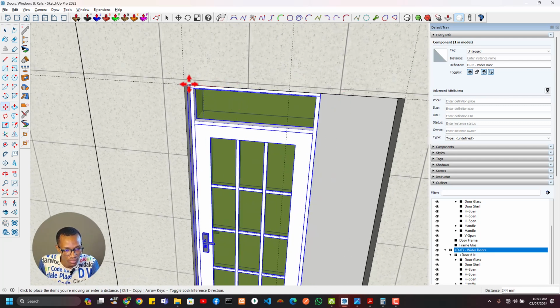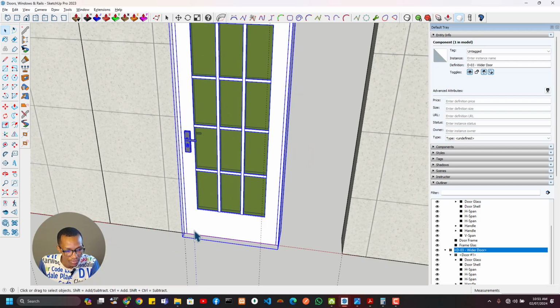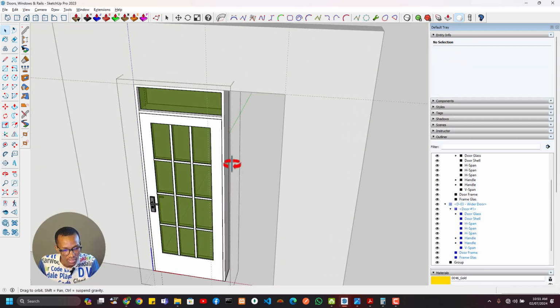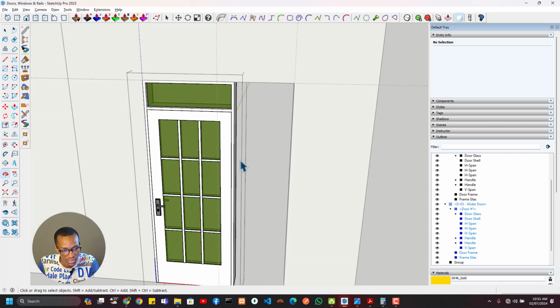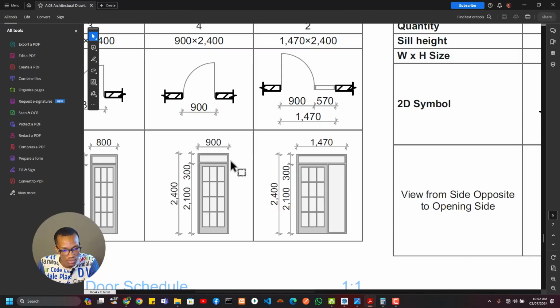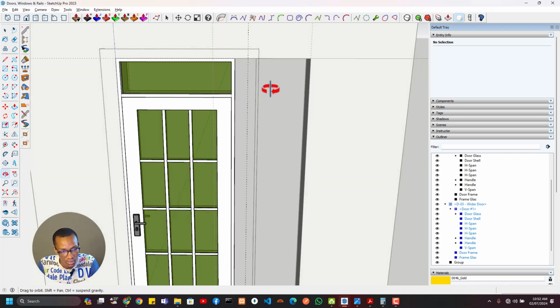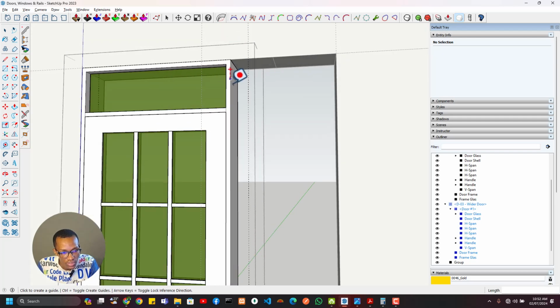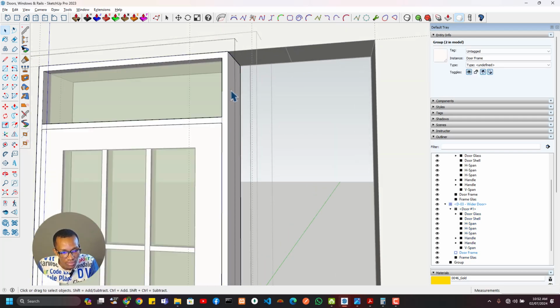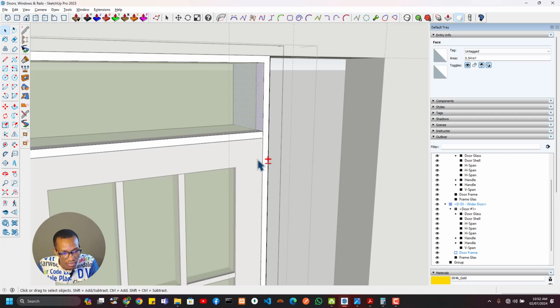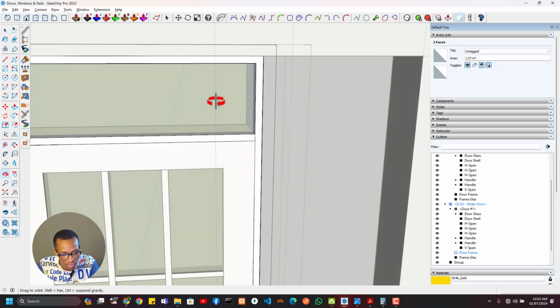I just move the whole thing because the point of origin is here inside, so I don't have to resize that point of origin. Then what I would do is I'll measure out from this point 1 meter, like I said I would do. Then I will move this frame the way I moved it to meet up with that.